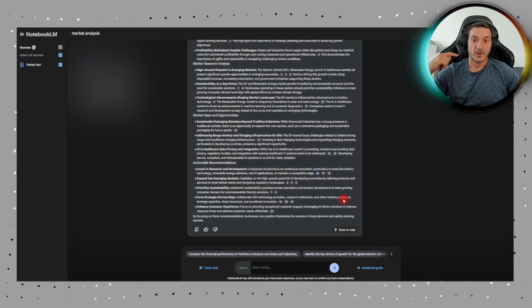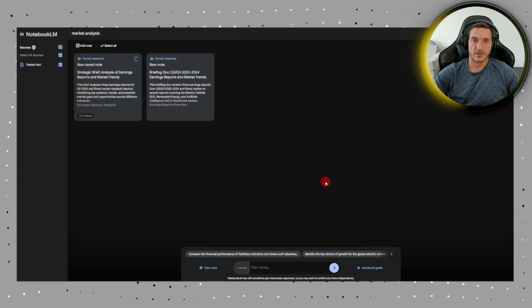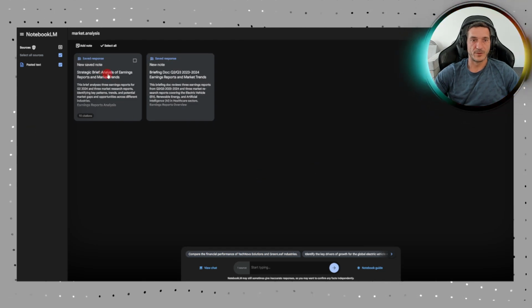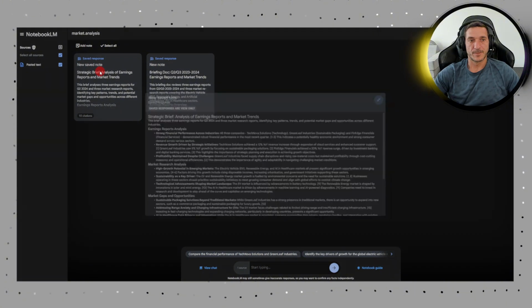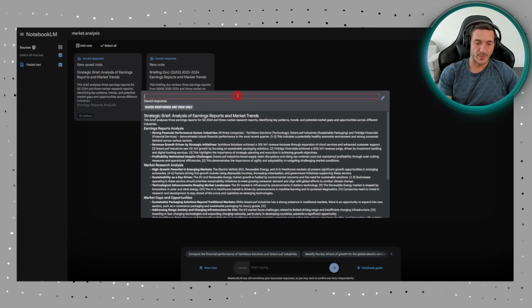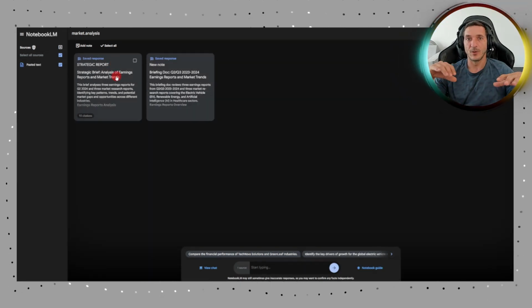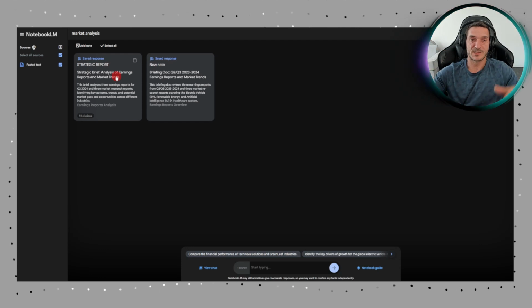Then what you can do is press on the button at save note, and this will be saved on your dashboard. You want to change the name, you just go in here, you open it, and you rename it, strategic, and like that it is easy for you to follow all your notes from the documents.